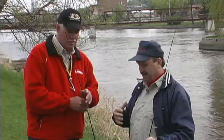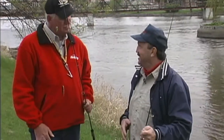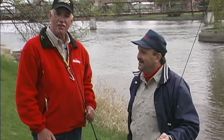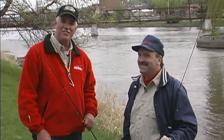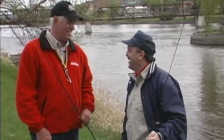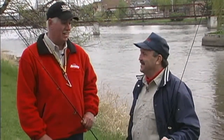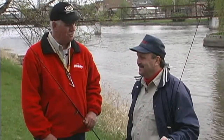Well, I noticed one thing, too. It does take a lot of equipment. You've got a few extra things in case you lose something, so you can keep right on going down the shore. One of the biggest things I always bring is a tape measure, because I like to measure the size of the smallmouth bass we catch. Every once in a while, we get one that goes about 18 inches, and that's pretty nice fishing in a river system like the Fox River. That's great.